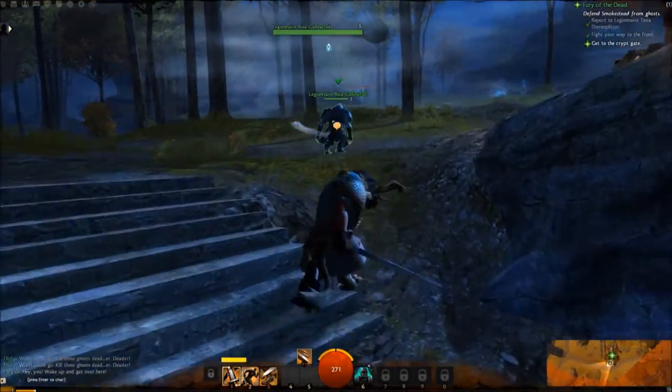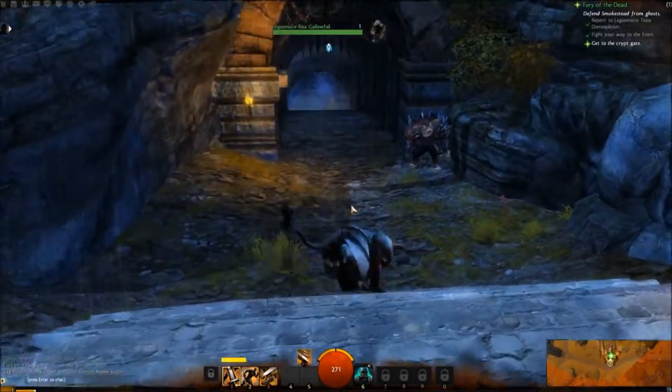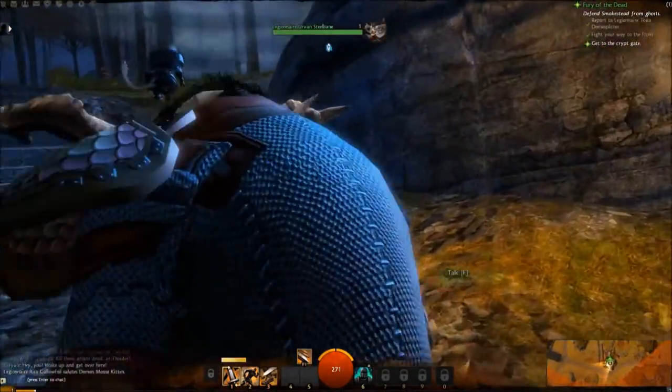Okay, oh! What's this dude here? Hurry! Tribune Brimstone's fighting Duke Baradin! His orders are to get down there and back him up. Okay! I will do that. What are you gonna do?